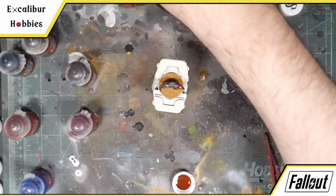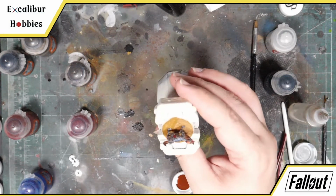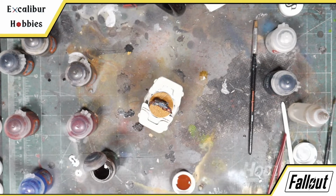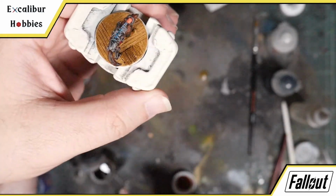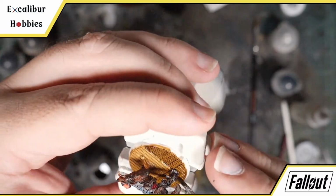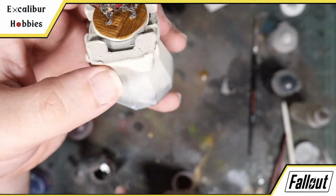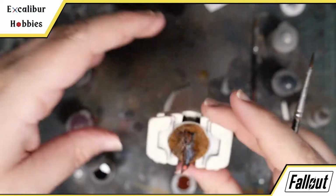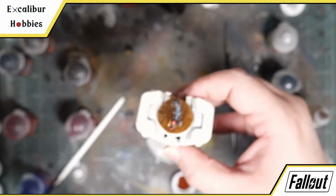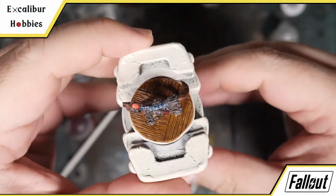Alright. Now, to finish up the base, we're just going to apply some Agrax Earthshade just to pick out all those cracks. Okay, as we can see, that wash has really picked out those boards quite nicely. You can see all the grain details.